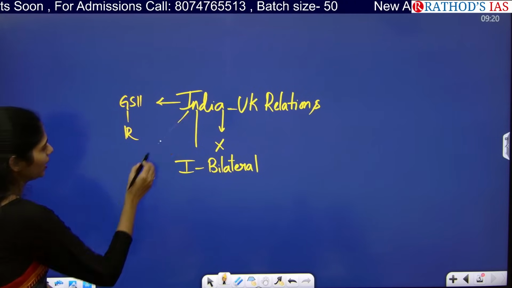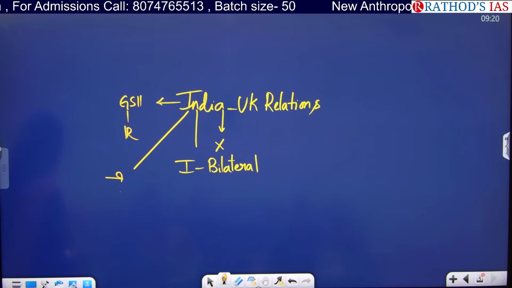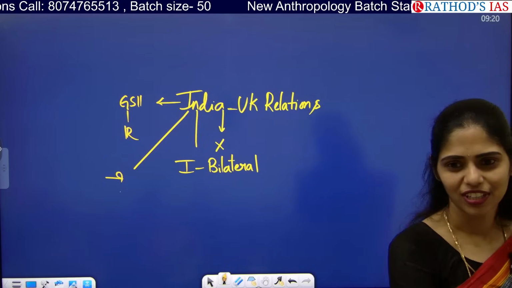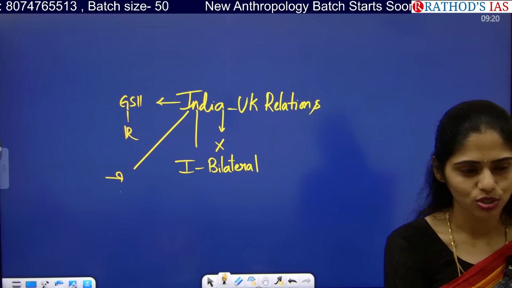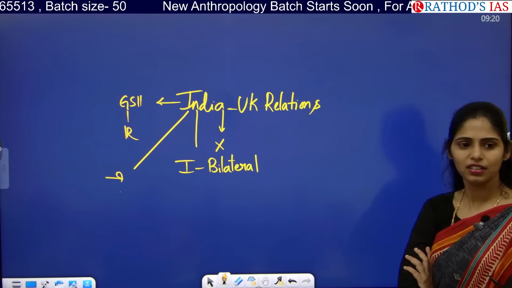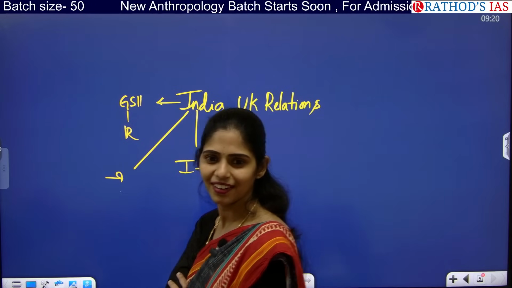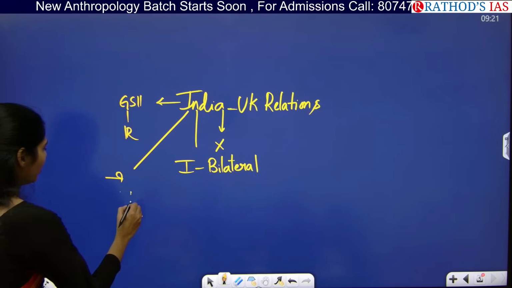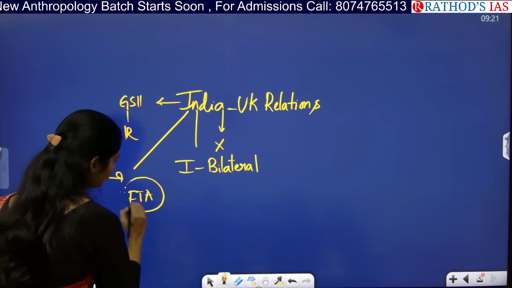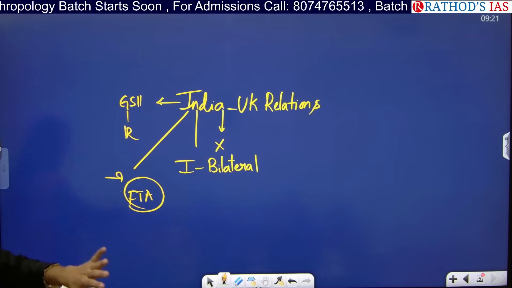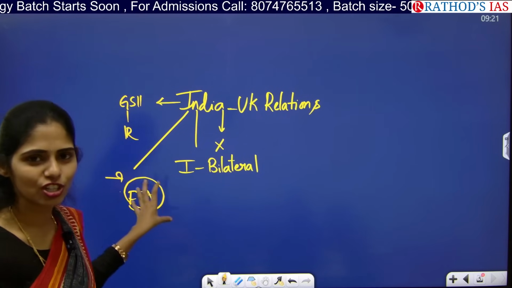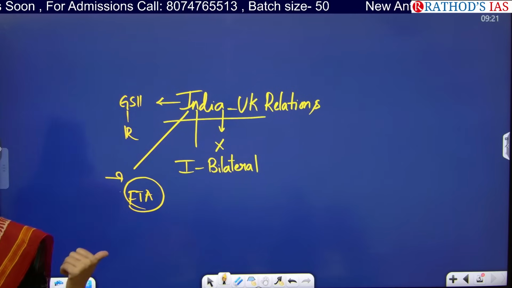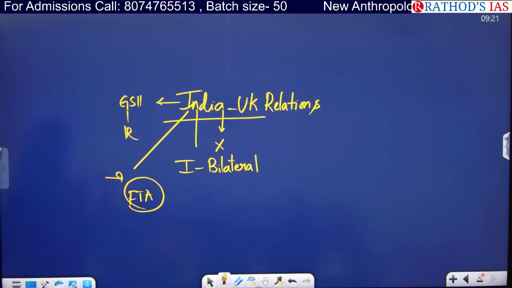Recently, can you tell me any advancement between India and UK which we studied in our current affairs? Did we finalize this FTA? What is this FTA? Free Trade Agreement. Did we finalize this India-UK FTA? We are going to finalize it in 2025. It has not been done, it is stalled. Because of elections in India as well as the UK, this FTA has been delayed. That is what we discussed in the last class, I think.